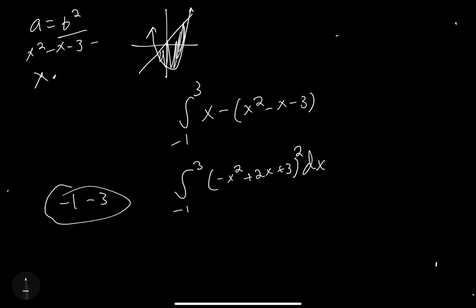And I'm pretty sure in a test, you're never going to be asked to actually solve this out and plug it in. And we already know how to do integrals. It's just going to be long and slow. So you're going to end up getting, if you do this correctly, 512 over 15. And that would be the area if you take it with squares.